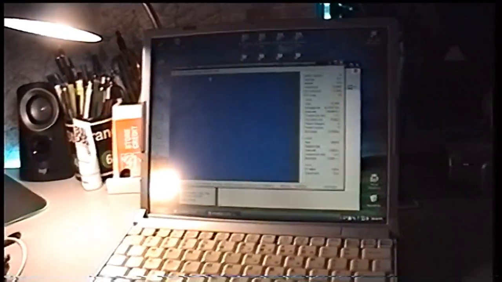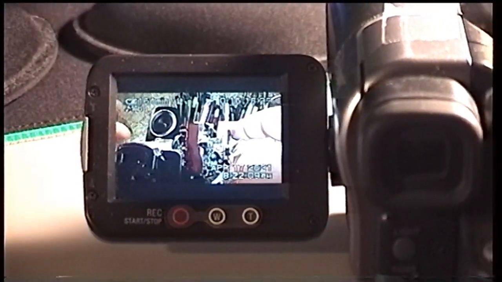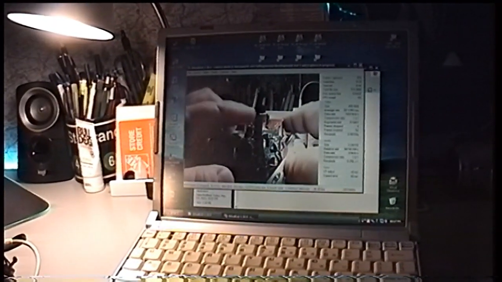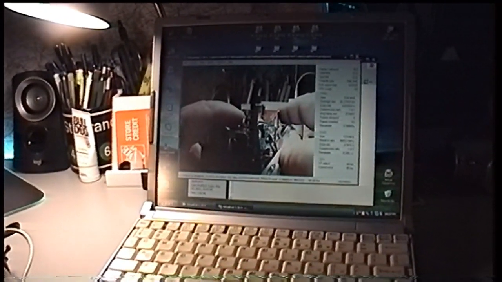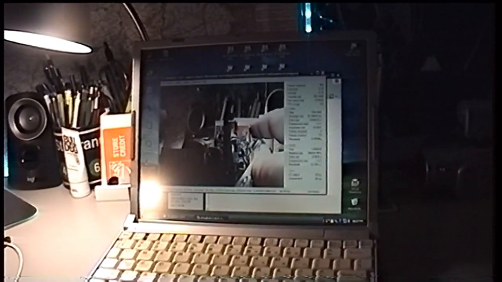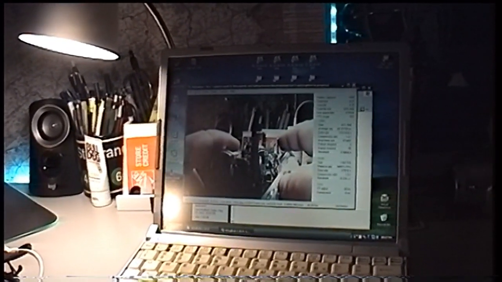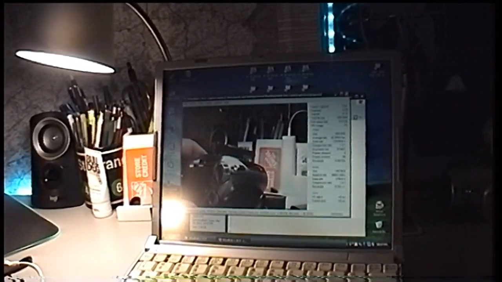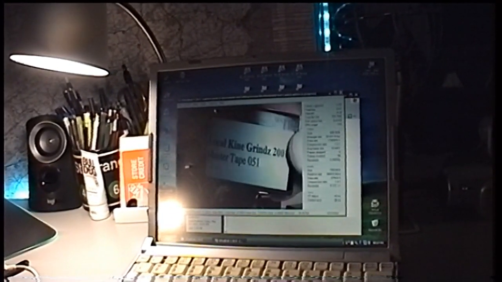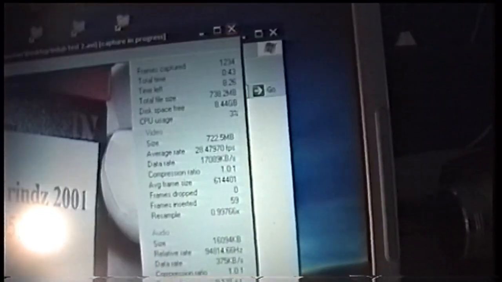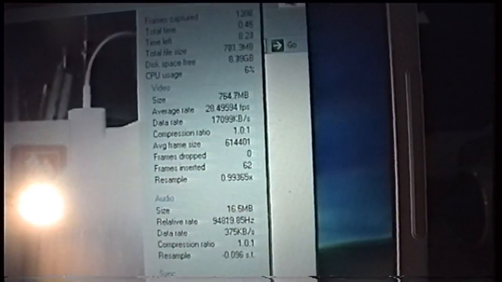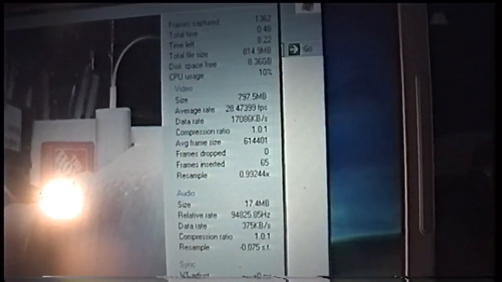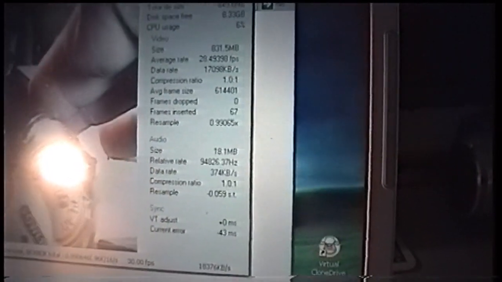See, now the video preview is just fine. I'm going to press Play. And you can see this is actually a 16 by 9 widescreen video, but it's incapable of transferring the video in widescreen, so it's just taking the video and shrinking it to fit in a 4 by 3 aspect ratio. And the video is currently transferring at around 28 frames per second. Not quite 30, but pretty damn close.